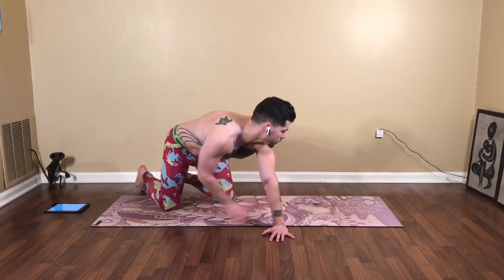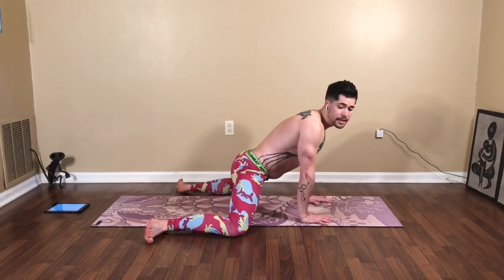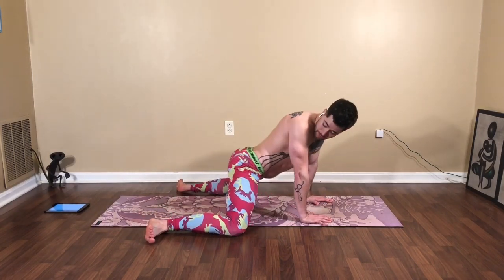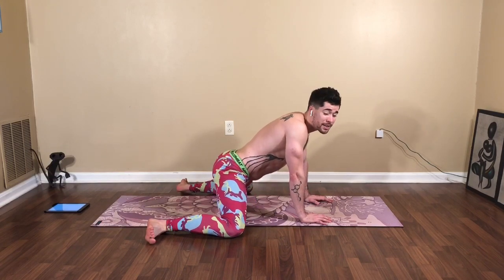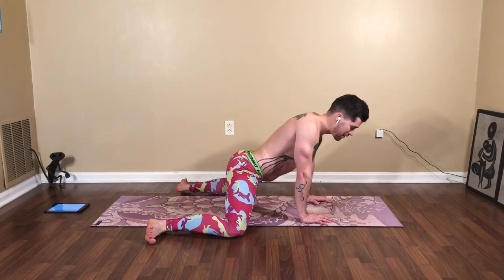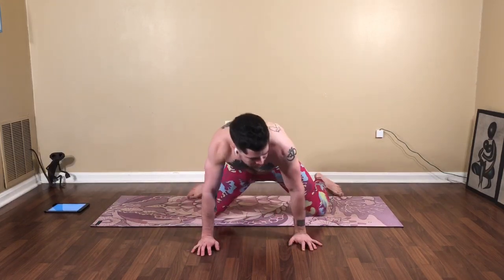So one thing you may notice in this pose, and I'm gonna shift onto my side, you stay where you are, is it's gonna be easier if the hips are forward. You wanna keep them above the knees. Don't let them come out in front. Same with behind, that's gonna be harder though. So try to keep them right above the hips. And you can stay in this pose for several minutes if you'd like.